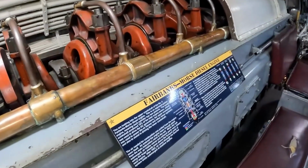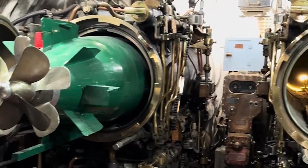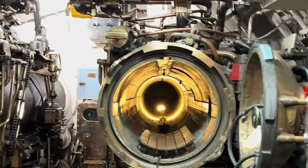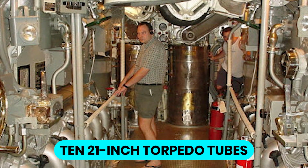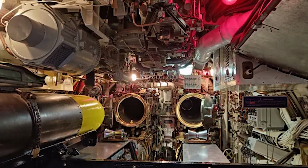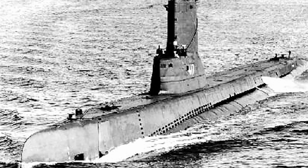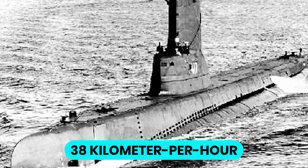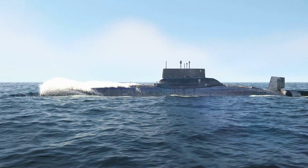Originally, the Tench-class submarines were designed to have 4 diesel engines driving electrical generators, 2 126-cell Sargo batteries, 2 low-speed direct drive electric motors, and 2 propellers. Their armament featured 10 21-inch torpedo tubes, 28 torpedoes, 1 5-inch 25 caliber deck gun, and 40mm Bofors and 20mm Oerlikon cannons. The original Tenches also had a top speed of 38 km per hour on the surface, 16 km per hour submerged, a range of 11,000 nautical miles, and a complement of 10 officers and 71 enlisted.